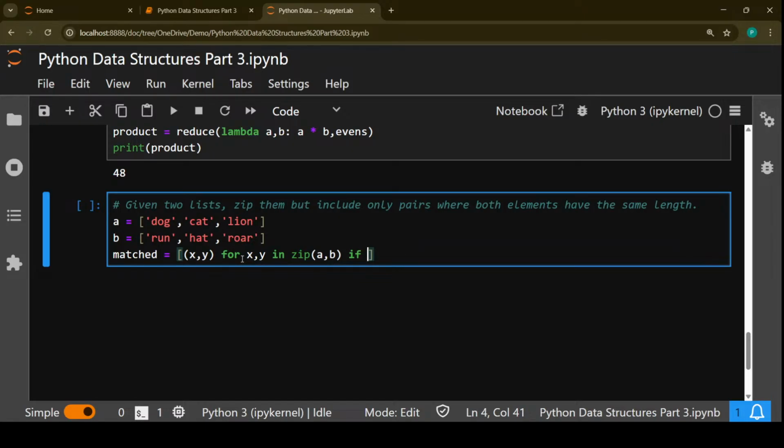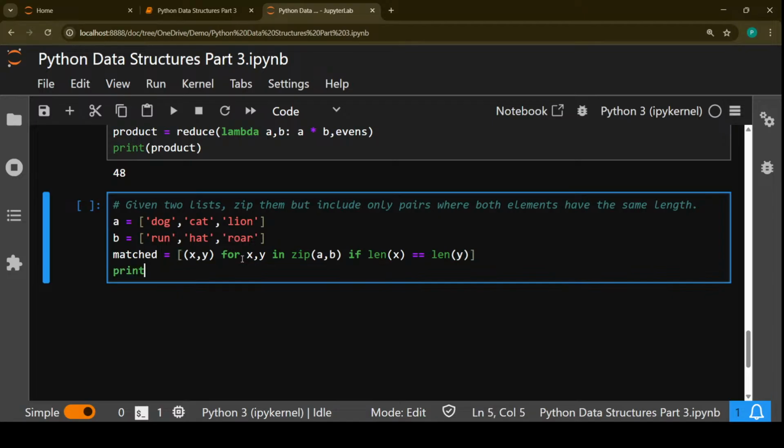But we are not going to check the length of iterable A and iterable B. We'll check the length of the item inside A and the item inside B. So the item inside list A is x and the item inside list B is y. So using the length function, length of x is equal to length of y.